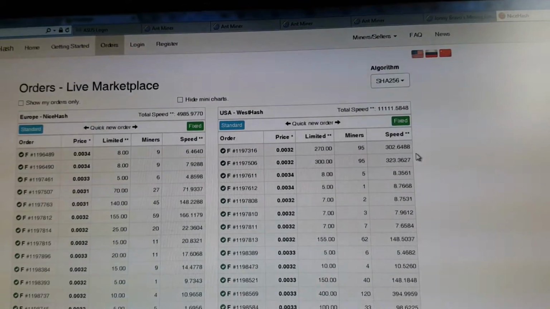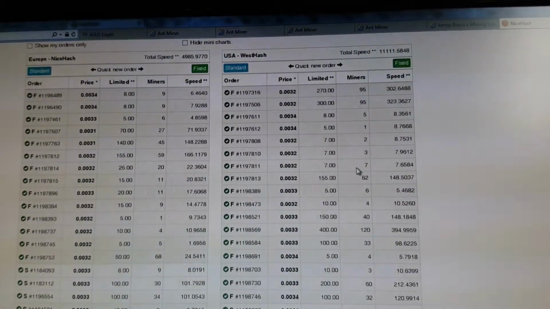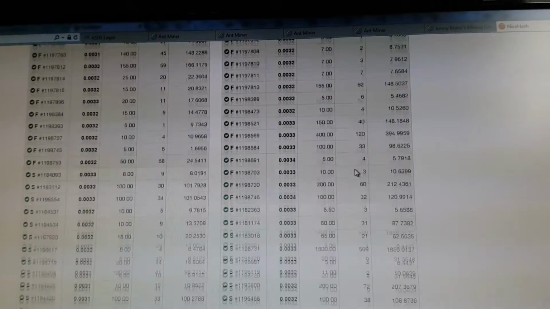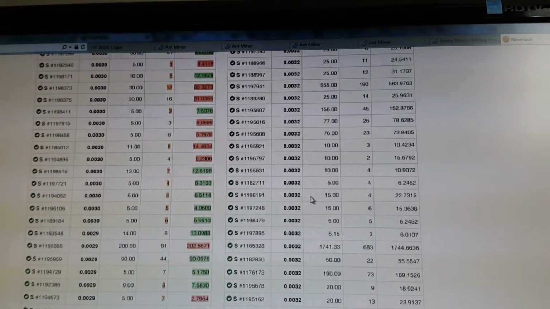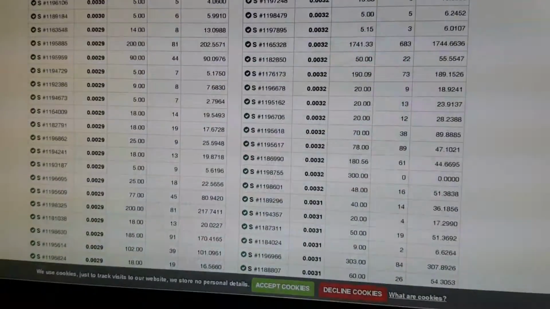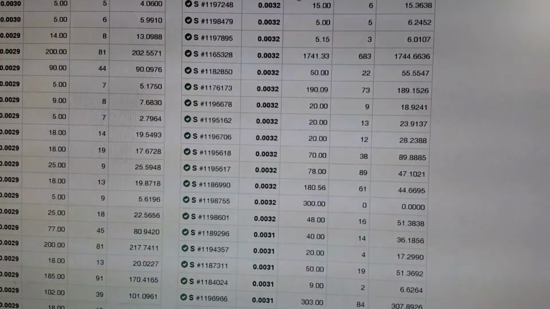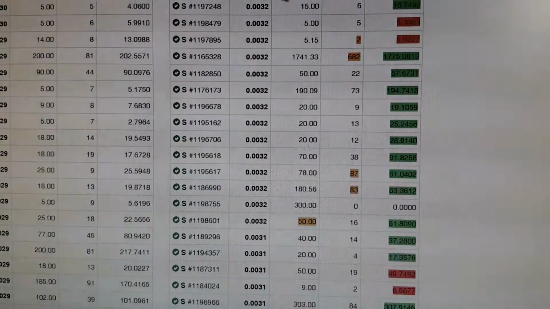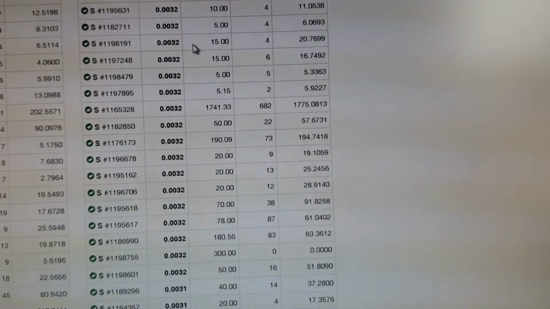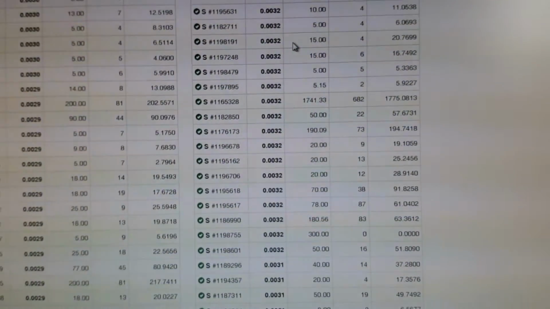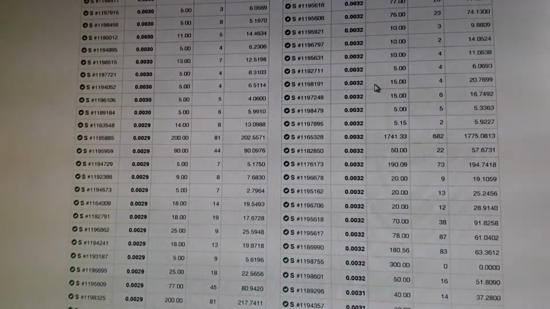Here we go. These are dedicated orders. These orders are locked in, basically. These orders are bids, so this site works on bidding. You bid so much, which is this, 0.0032. This person, as an example, is bidding 190. They've got 93 workers. They're getting 194. They just went green. It's kind of hard to explain this exactly. You guys are going to have to dabble with it. Their system will help explain that.